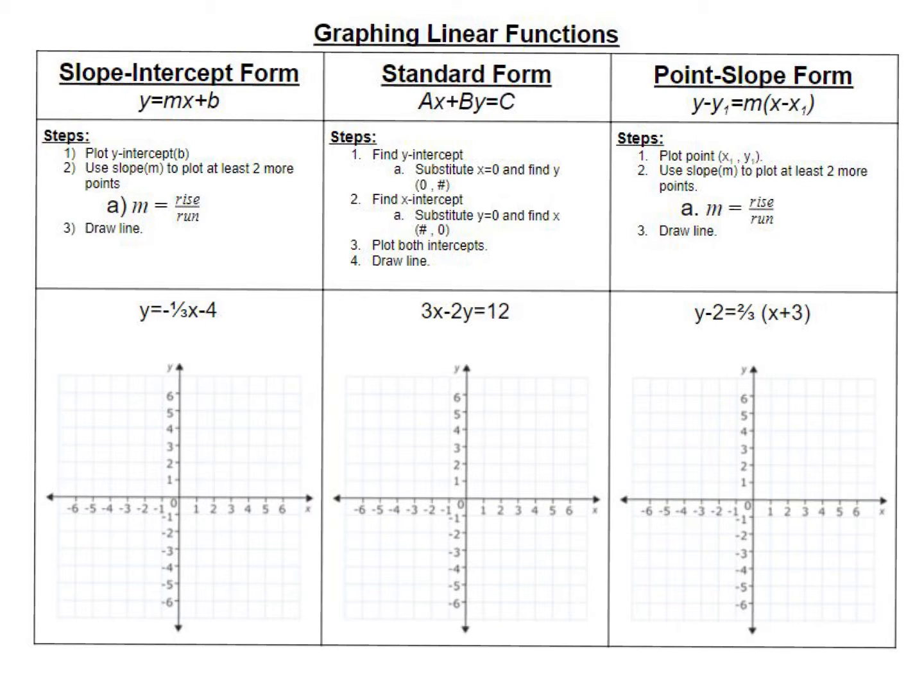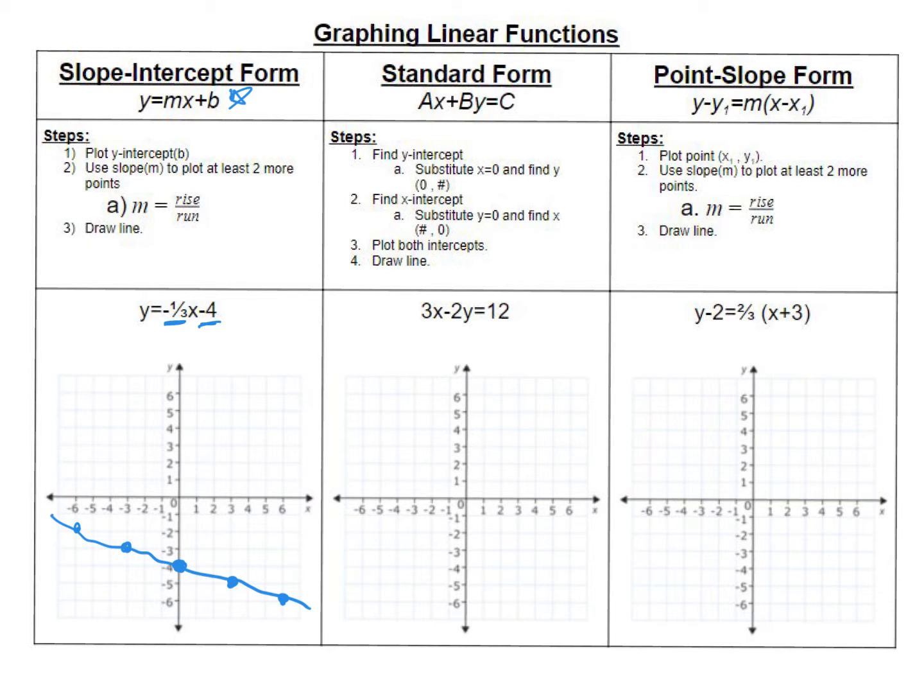some basic graphing. So the first case we'll look at here is slope-intercept form, when we have y equals mx plus b. So what we're looking at here is finding our y-intercept, which goes right there on the -4 on the y-axis. And then we're going to use our slope, which is rise over run. So this is saying down 1 over 3, down 1 over 3. And if we have to, that also means up 1, back 3, up 1, back 3. And then we get to draw a nice straight line through those.